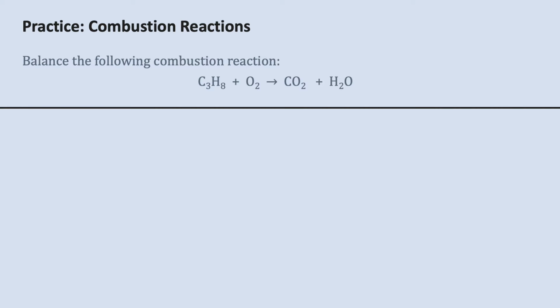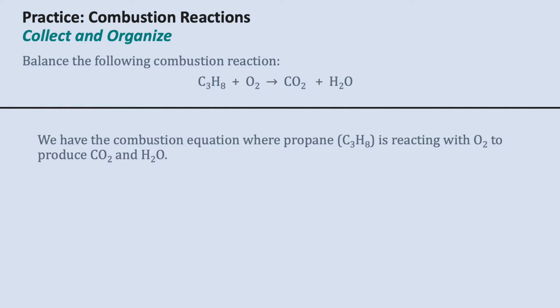These worked example problems are associated with Module 4. We'll start by balancing this combustion reaction. So we have the equation written for us, but you know from lecture videos that I could just give you C3H8 and ask you to balance the combustion. So you know that it's reaction with O2 and you produce CO2 and H2O.